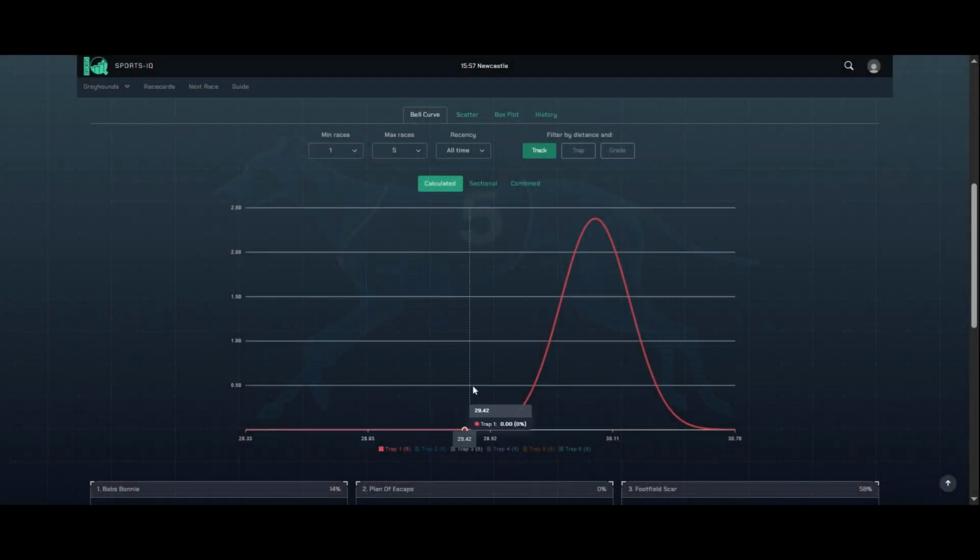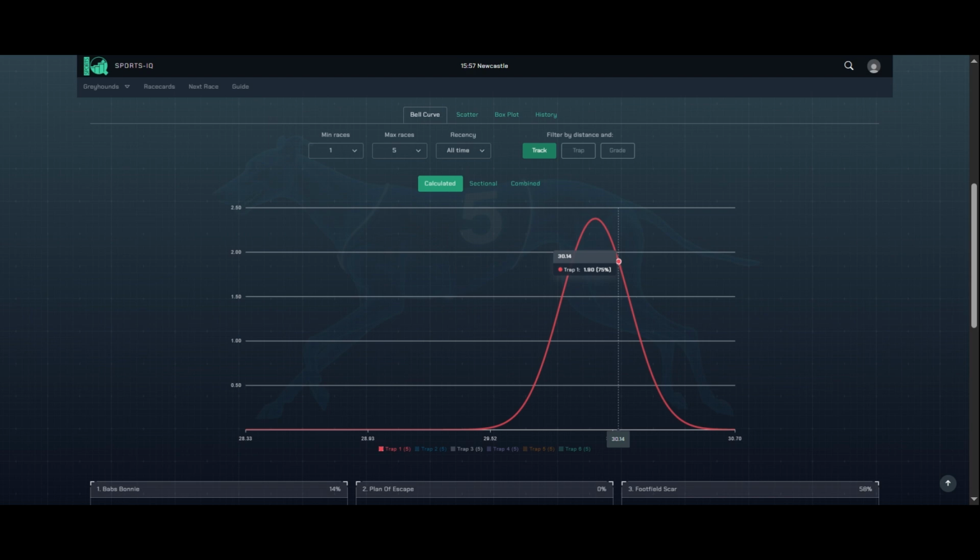Let's now talk about the tooltip that appears on the bell curve. As you see, as I move my mouse over this bell curve, I've got this pop-up box appearing which shows in the very top of the box, where I've highlighted here, 29.97. That's the time in seconds at that point on the bell curve. So if I move it to the right, you'll see that time is getting slower. So it's now at 30.13 as I move to the slow side of the curve.